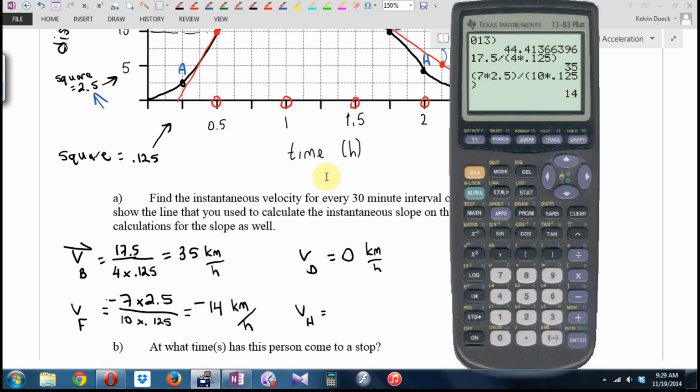7 times 2.5 divided by, and you have to put the top in brackets because there's more than one number on the top, divided by, and you got to put the bottom in brackets because there's more than one number on the bottom. I got 14. Yes? No? Or close to 14? 13 point something? Yes. 12 point something? Yeah. 16 point something? Yeah. 35? No. Sorry. Oh, and negative.